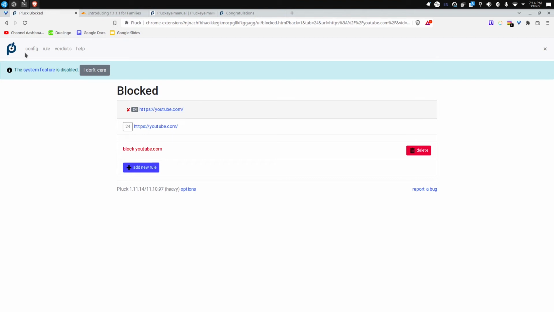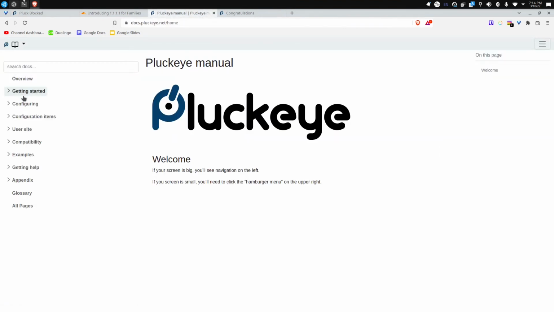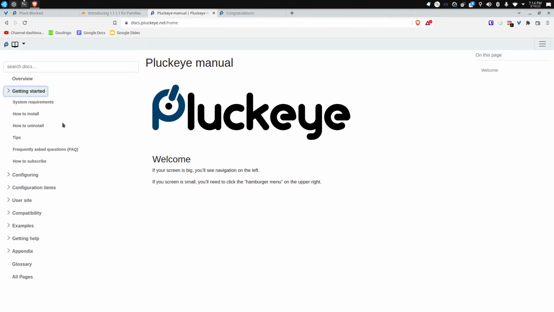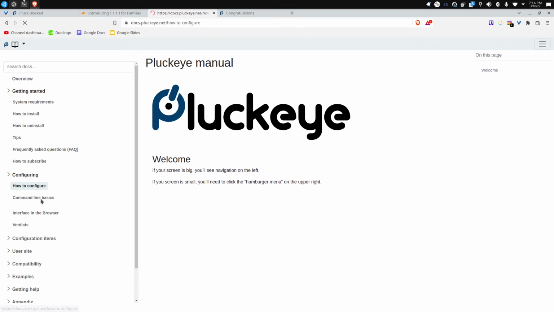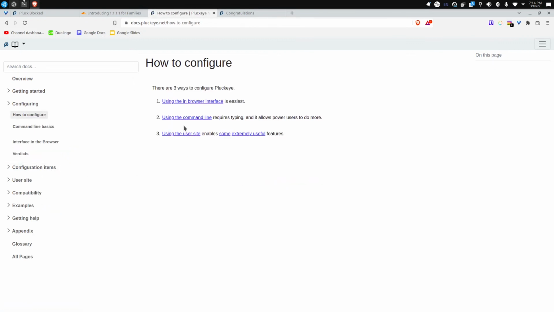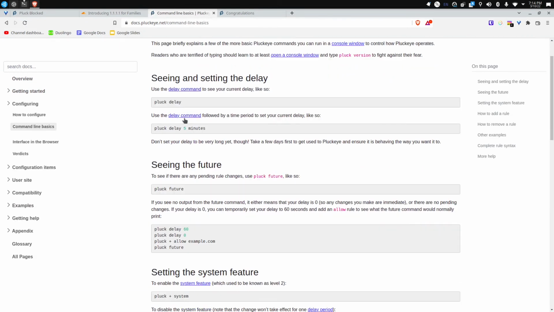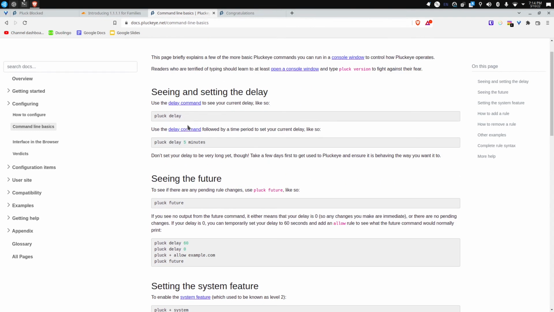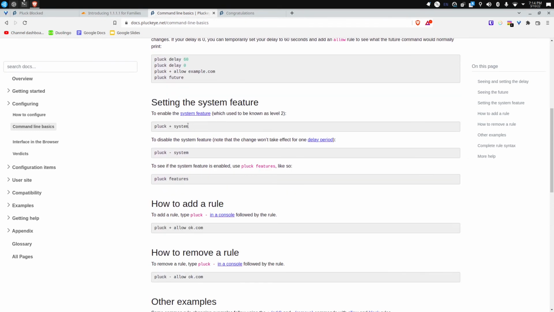What I recommend you doing is going to read the user manual, because what do you want to, where's it, getting started, configuration, how to configure, yeah, use the command line. I recommend using the command line. As you see here, you can add a delay, you could have it system, there's a system feature where it blocks everything else, all your applications.